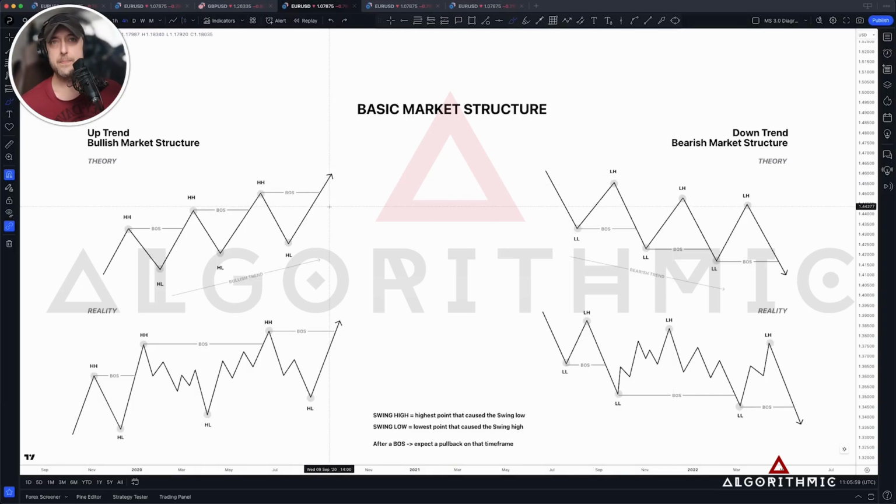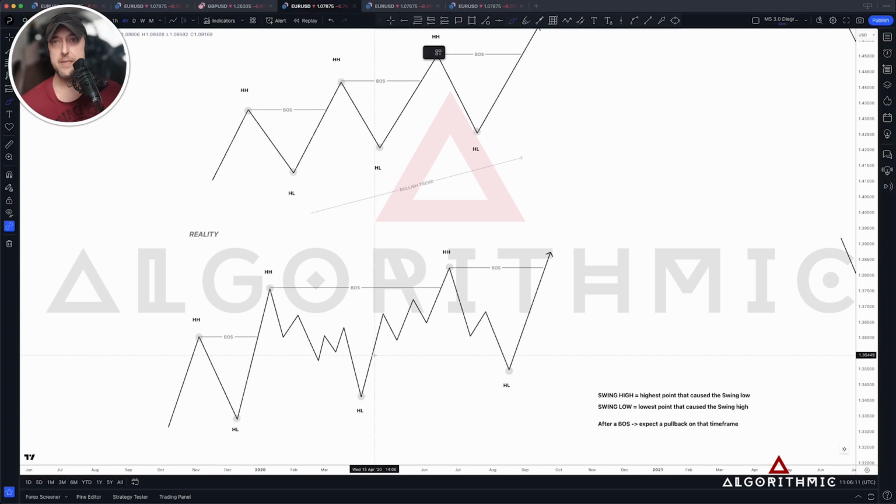So this is quite a basic diagram. Markets look a lot more messy at times. In bullish structure here, sometimes we have it a bit more complicated, so same framework every time. We're in a nice bullish market. After a swing break of structure, what do you expect?